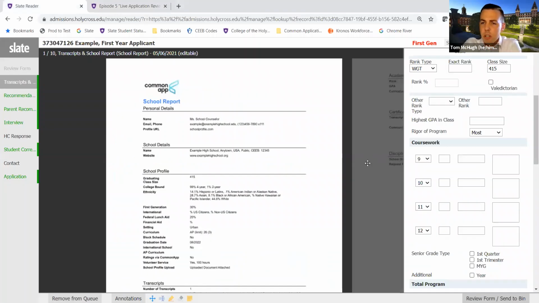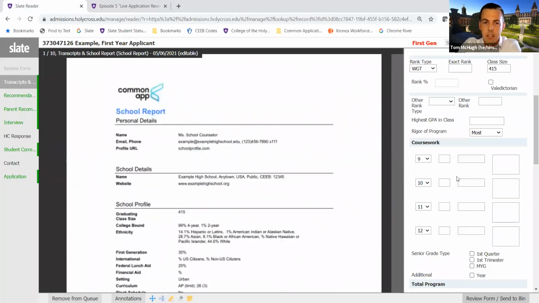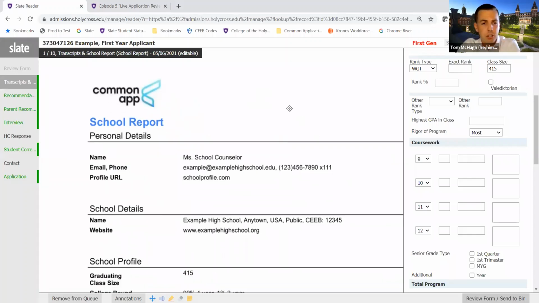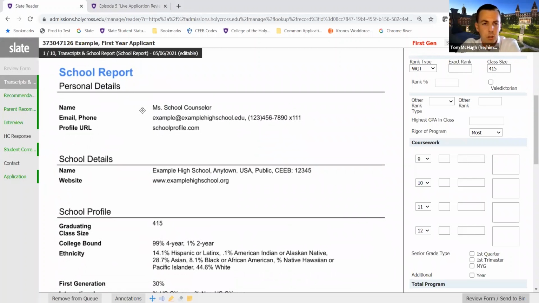So the first thing that we just wanted to draw your attention to here, so this is the screen that all of us counselors see. And Lynn, I'll just have you zoom in a little bit. Perfect. Slate is the system that we use and that a lot of other colleges use to do a lot of our admissions work. And just wanted to draw your attention to the left side of the screen. You'll see under the word Slate that there's a number of tabs, and we intentionally order these tabs and we're going to go in this order as we're looking at the application.